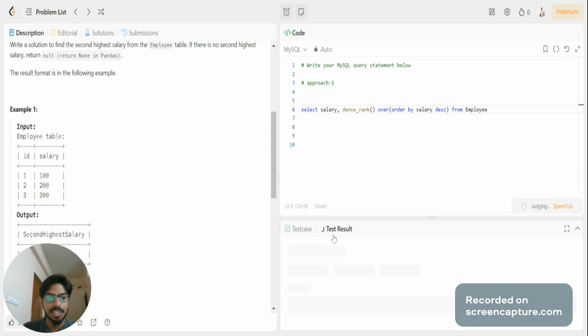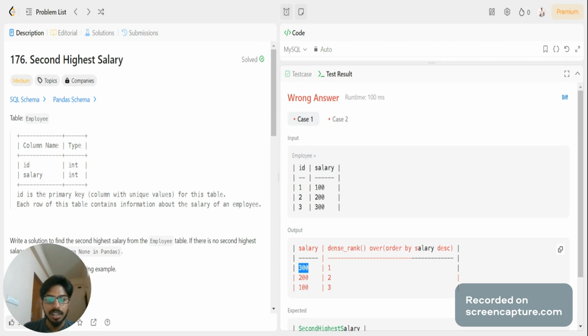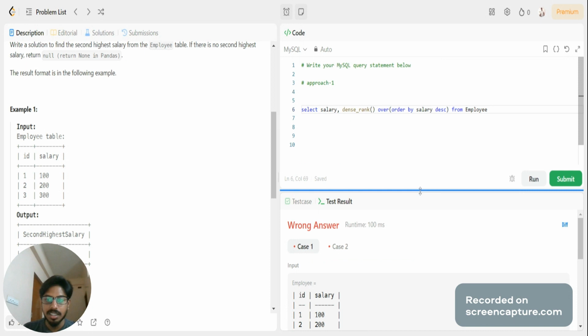You can see the salaries 300, 200, 100 in descending order, and the second highest salary is 200, whose rank is 2. That is what I have written as the subquery. I want the rank which is 2, and here we got the rank for each record.